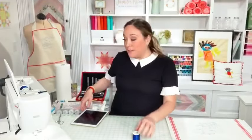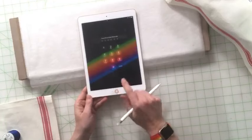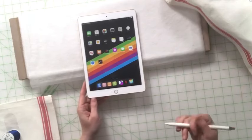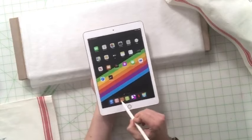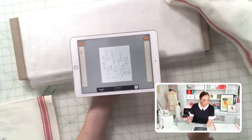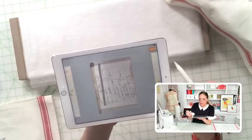And then you are going to be helped out a lot for this project using an iPad. And I use an iPad with my Apple Pencil. So let's just get right to it here. Okay, I gotta put in my password. Because long before we start sewing, we have to start tracing. So I'm gonna call up the free Janome AcuSketch app, which is right here on my iPad. And let's just go to a new.